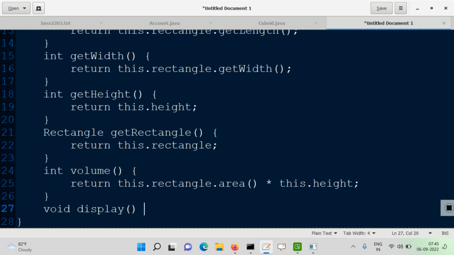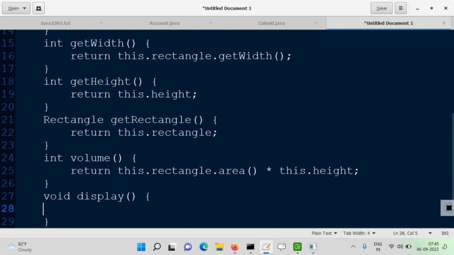So if someone says display it, what do we do? What will it be?